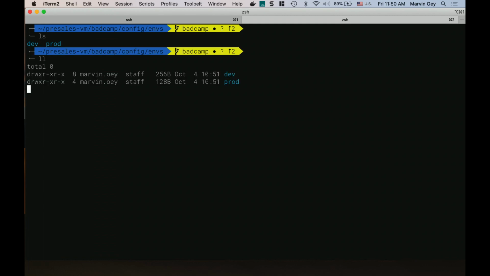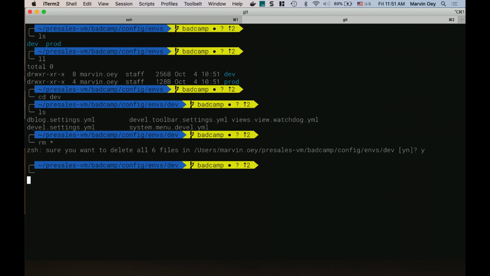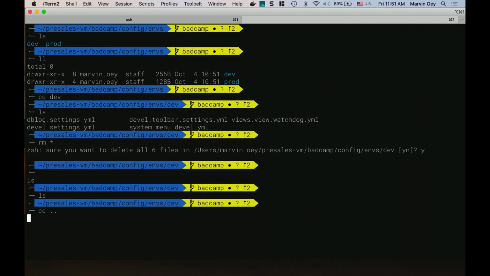So let's take a look at what's in them right now first. Let me go to cd dev. I've already got some configuration in here because I just ran this. I'm going to remove it all so that it's empty, and then we'll do the same thing with prod.